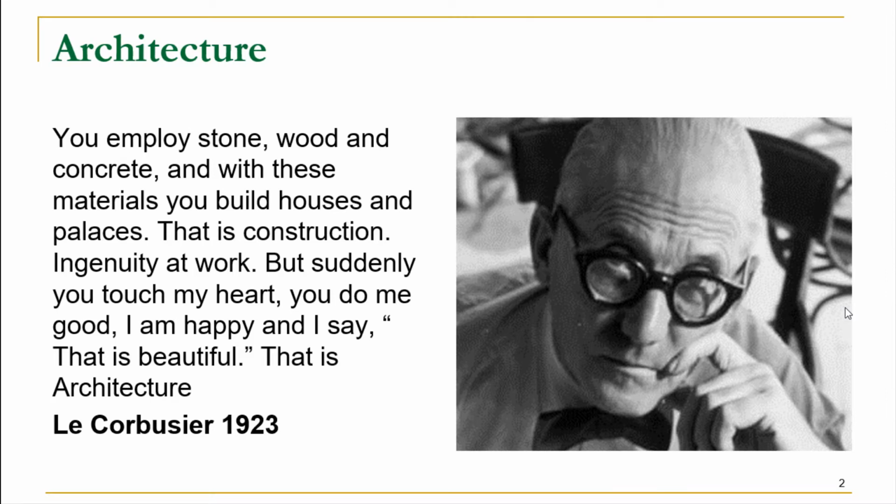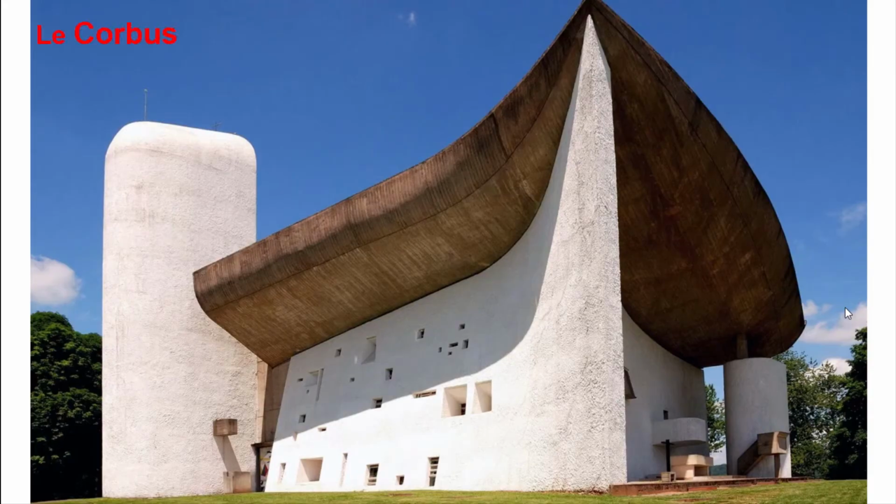So what do we mean by this? That means that everyone will have the same building material, but whenever the building finally comes up, it is going to look different. That means that architecture is the one which makes something beautiful. In other words, architecture is the structuring or organization of things. In the meanwhile, you can have a look at this landmark by the same architect, which was built in 1954. What makes it beautiful is the organization and structuring of the material that he has used.